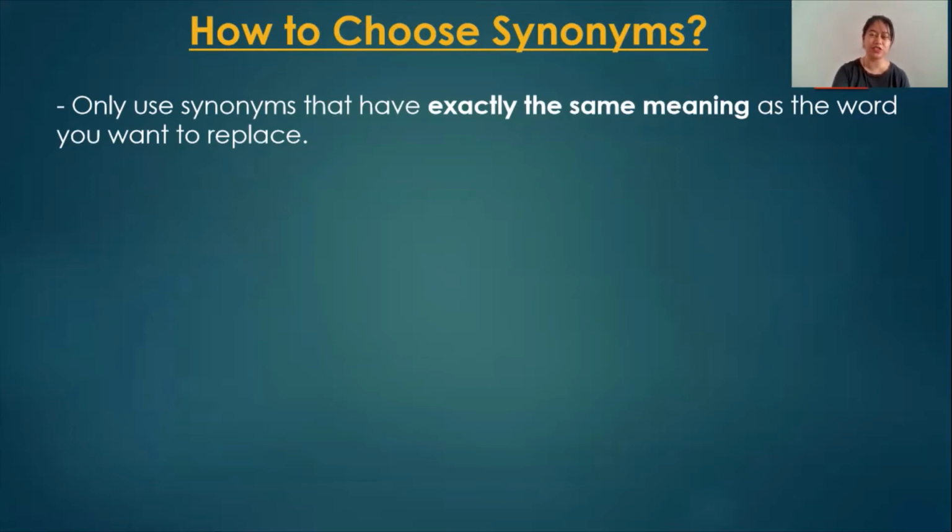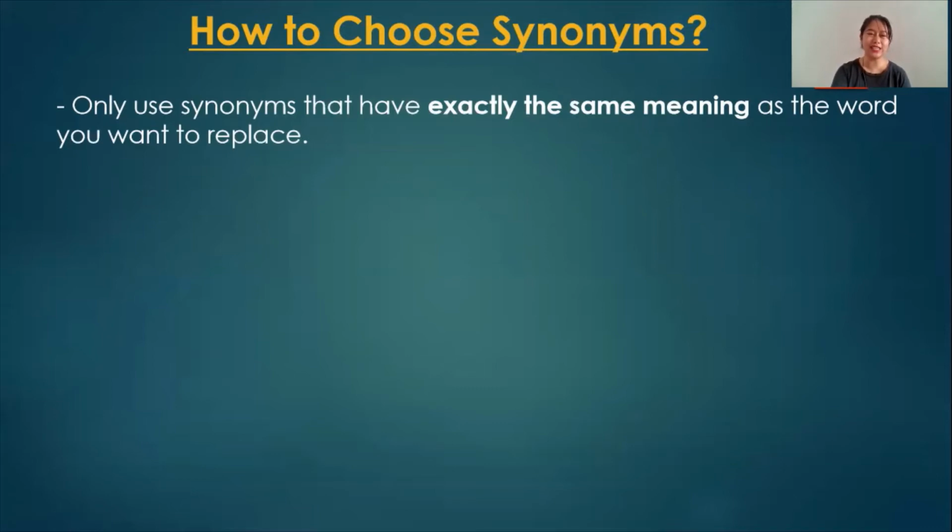As I mentioned in the earlier part of the video, synonyms are words that have exactly the same or nearly the same meaning. So you don't want to use words that have nearly the same meaning or similar meaning to the word that you want to replace. You want to choose the word that has exactly the same meaning.